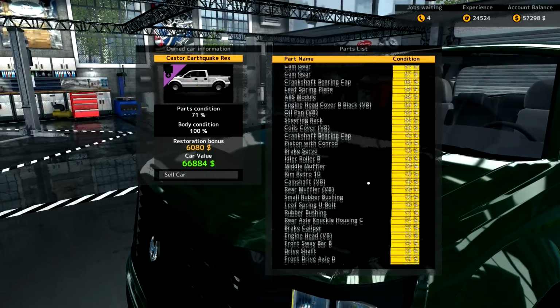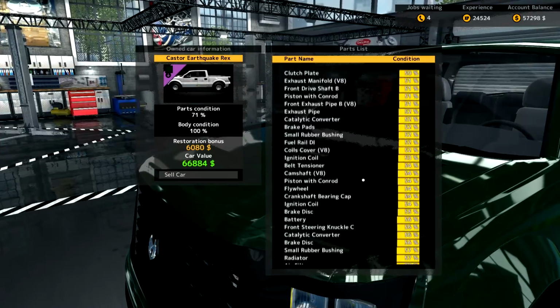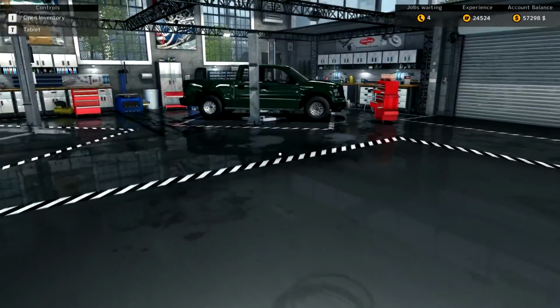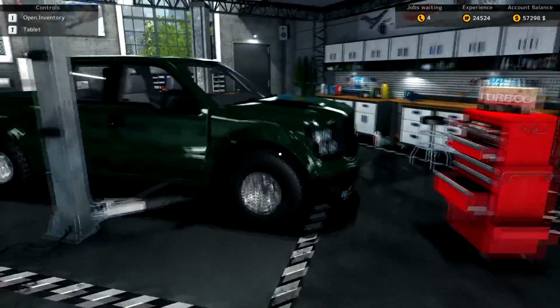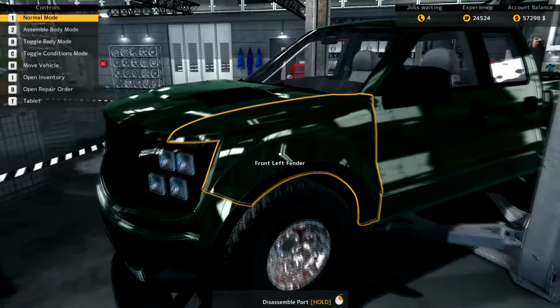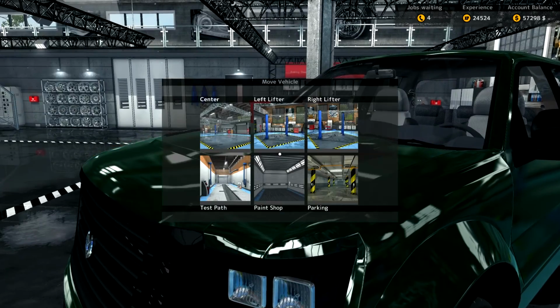I actually picked up the Rex at auction for $55,883, which I'm sure was a little bit too much, but you know, if you want it, you buy it. As always, the first thing I do is go straight in and either repair or replace all those body parts up to 100%.